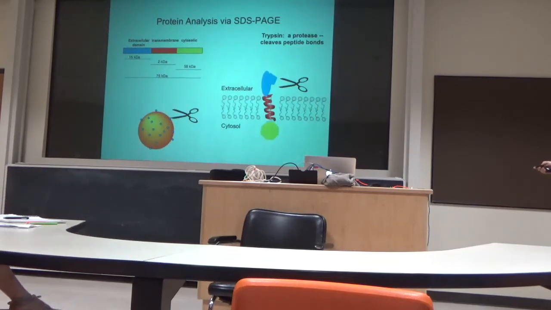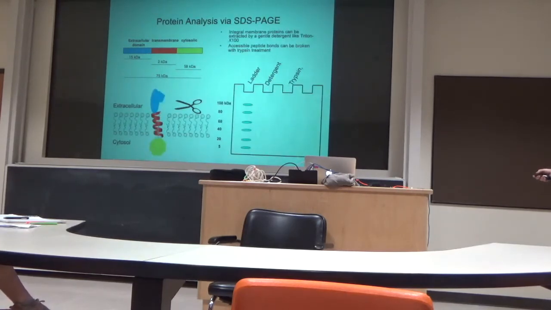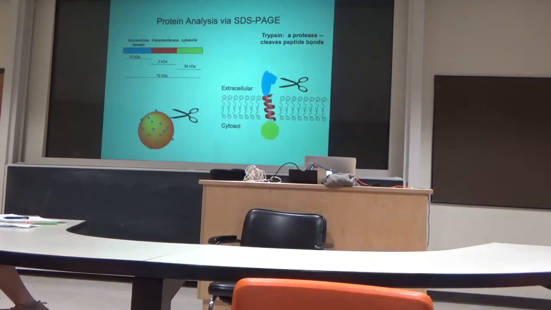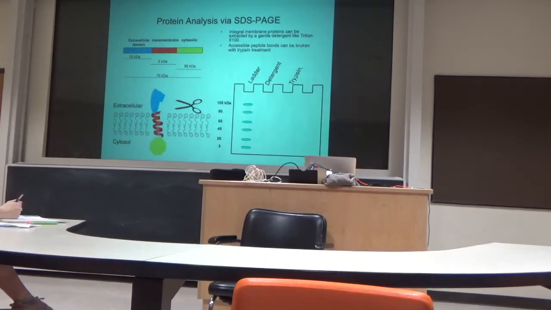You expose it to trypsin, and what trypsin does, again, is it will destroy anything it encounters. It's a protein, so it cannot cross the membrane. And we've done the detergent extraction, the gentle detergent. We know that that would be a single band of 75K. And now we're going to ask the question, okay, we expose this cell to trypsin right here, wash away the trypsin, extract the proteins and analyze them on a gel.